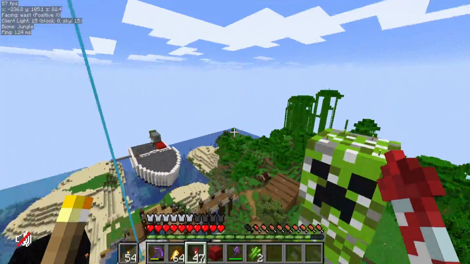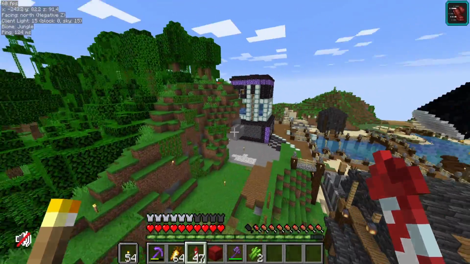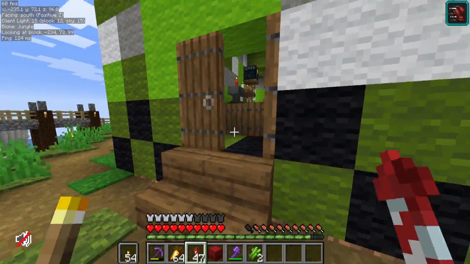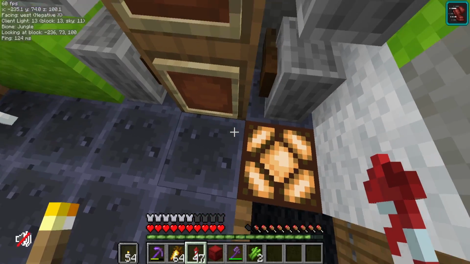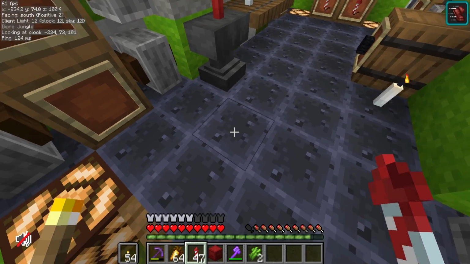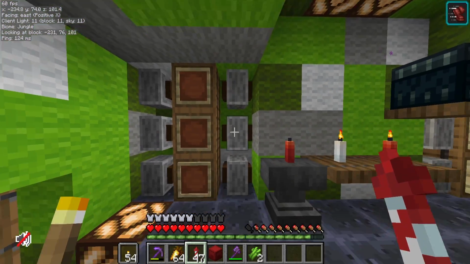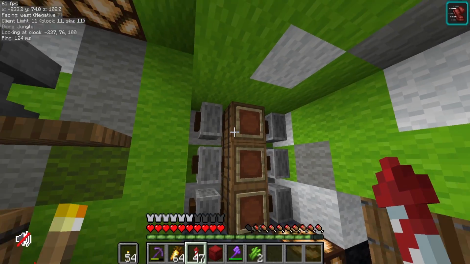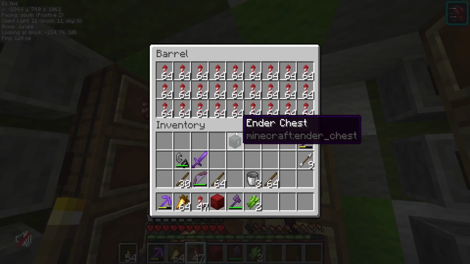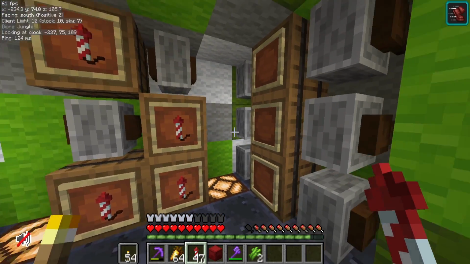There it is, our giant creeper. That is gonna be our rocket shop. And I already went ahead and did the interior, and I got some, what are these, smithing tables for the floor, and I did some grindstones in here. These chests here don't have anything in them yet, but I've got 4 barrels full of rockets so far, and selling everything for 2 diamonds per stack.